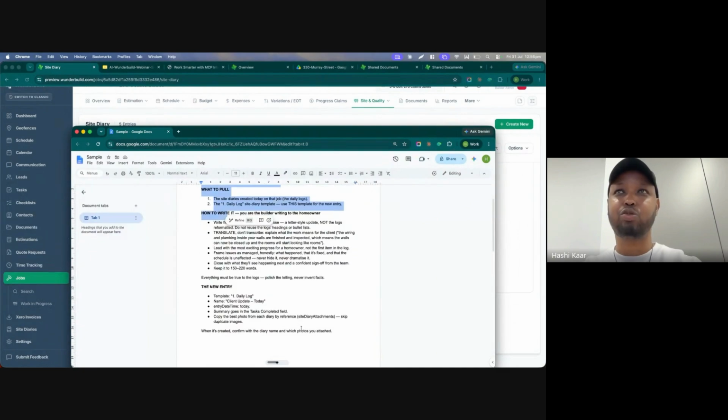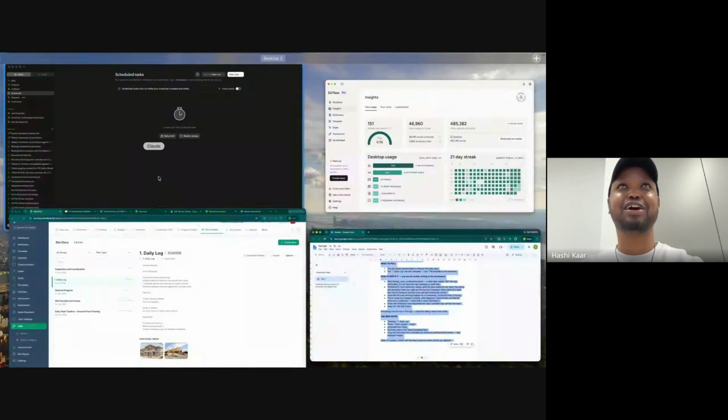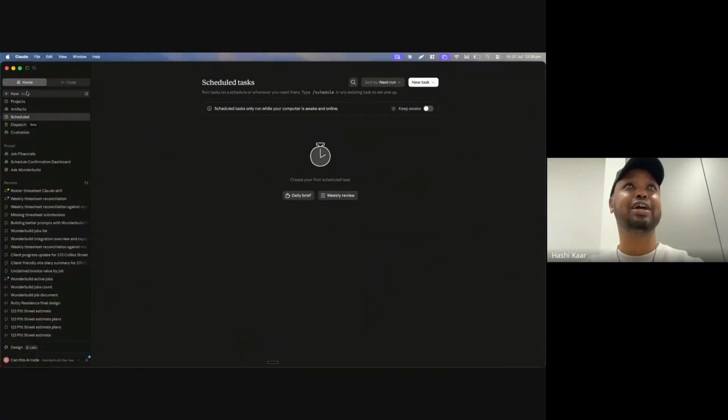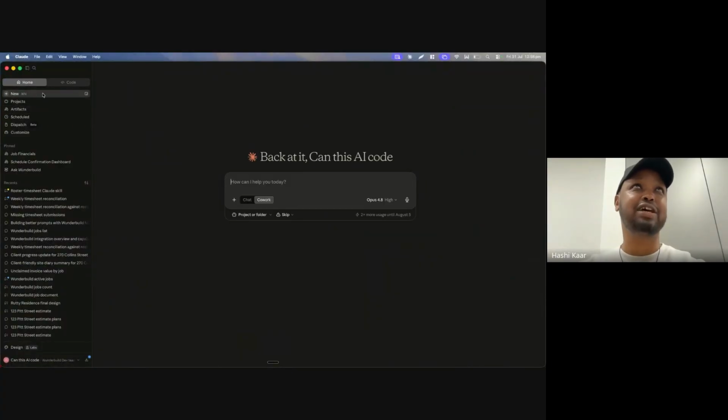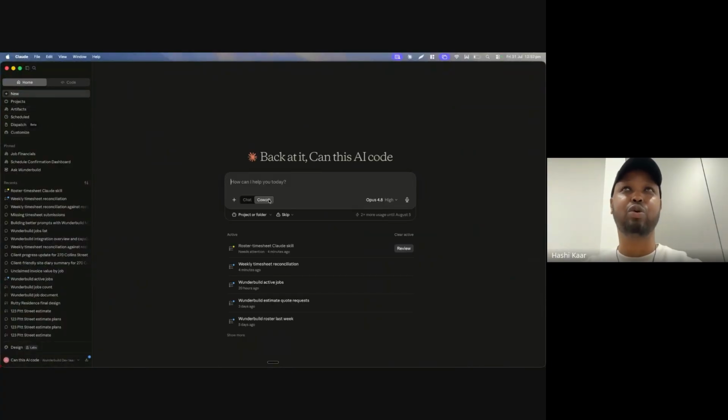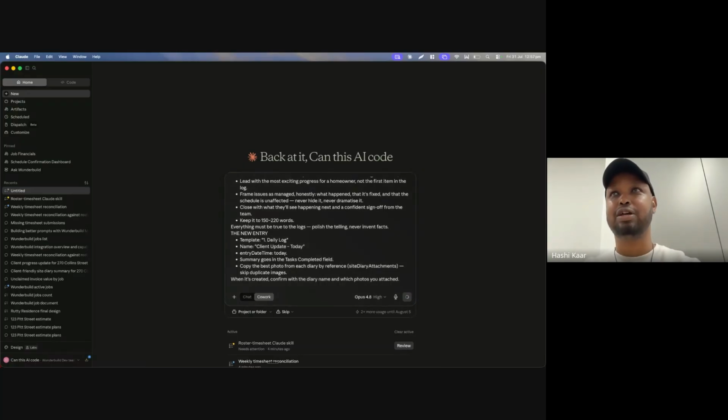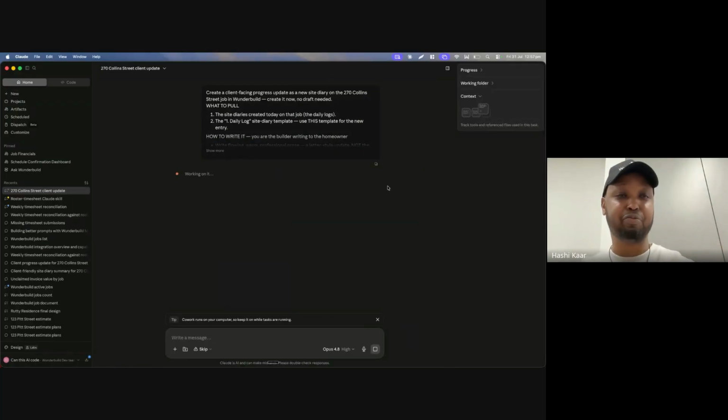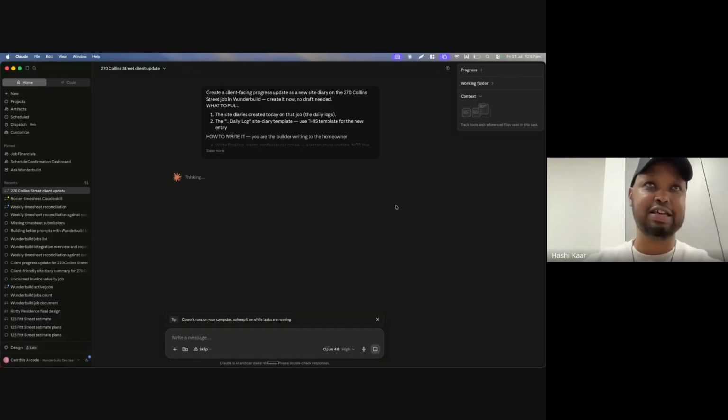While that's running, we'll do a couple of other examples as well, so that we don't run out of time. All right, so we head back to Claude again, and given that this is going to do a bunch of things, I'm going to use Cowork because it's going to download one file from there and one file from somewhere else, and we'll let it run behind the scenes. So this is going to create a professional-looking site diary easily.